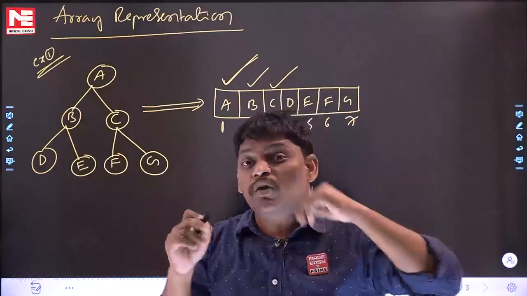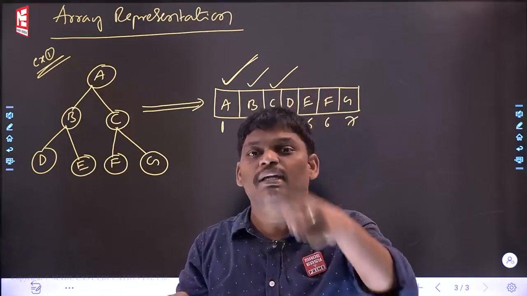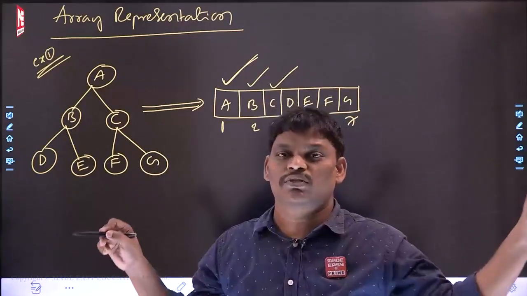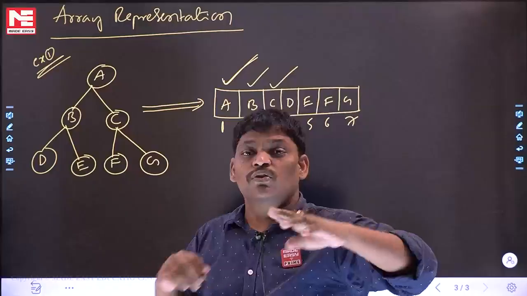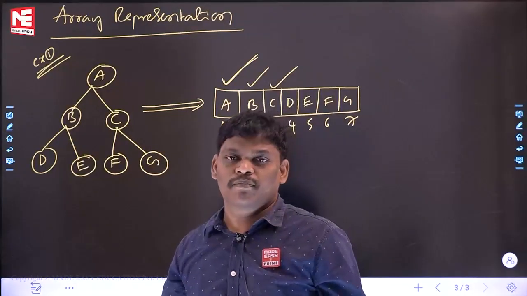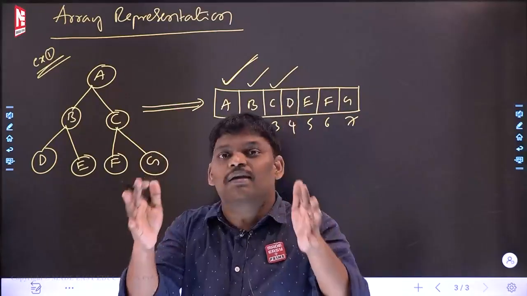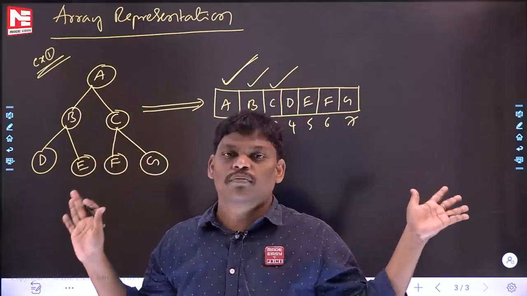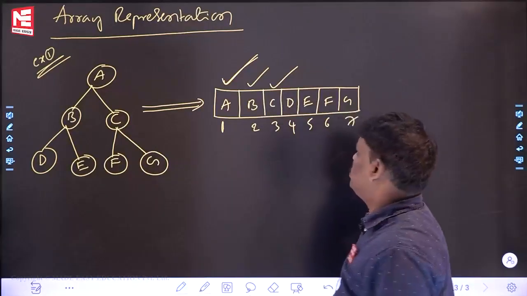But some people ask, sir, how do you know who is the last person? That is the meaning of array. Array is a static data structure. You should know who is the last. Array is not a dynamic data structure, it is a static data structure. You should know how many people are going to come. Static means you should have prior knowledge of how many are going to come. When you know it is the last one, stop. This is the array representation.